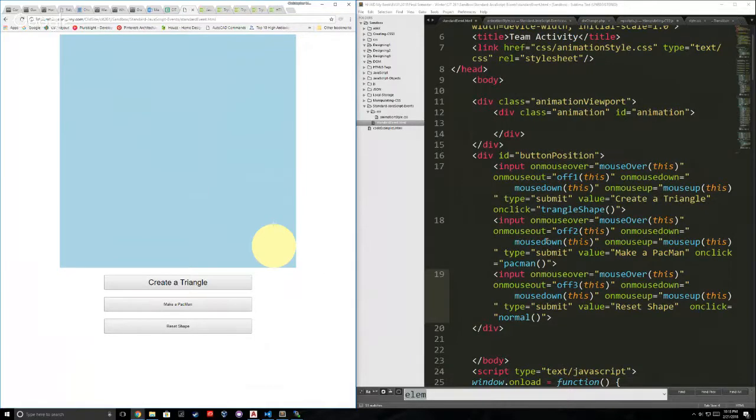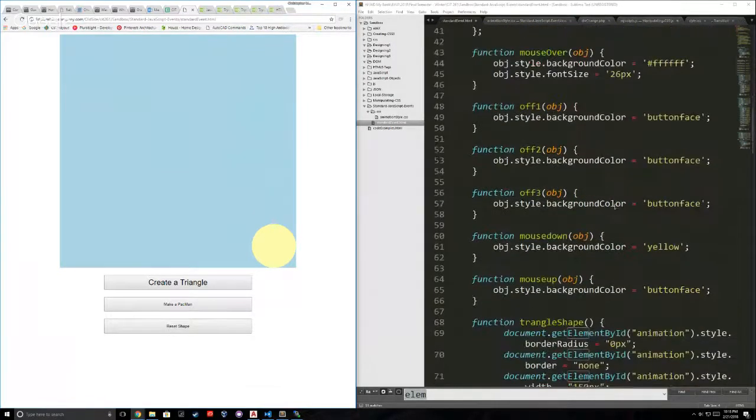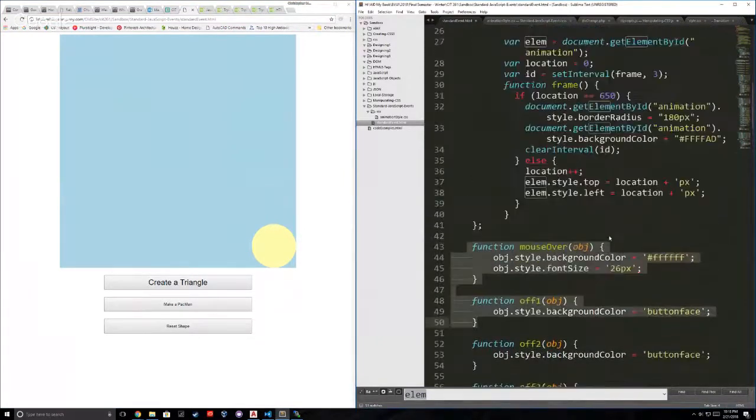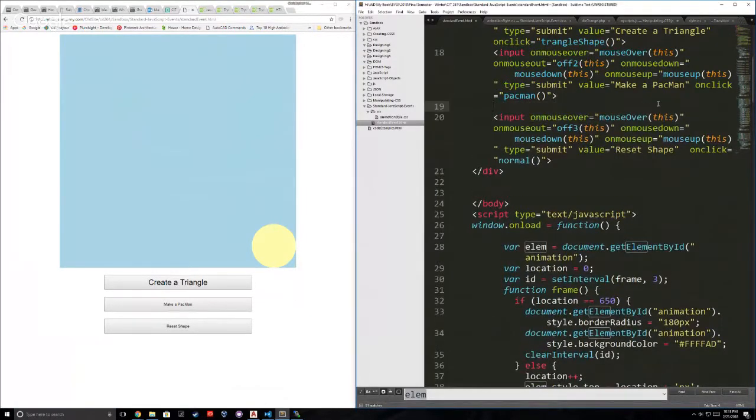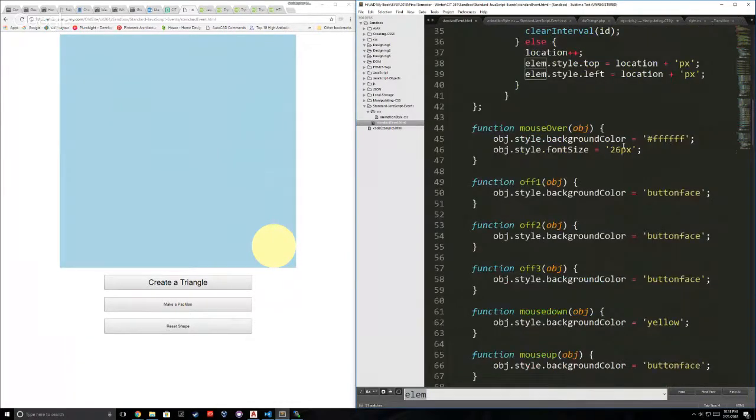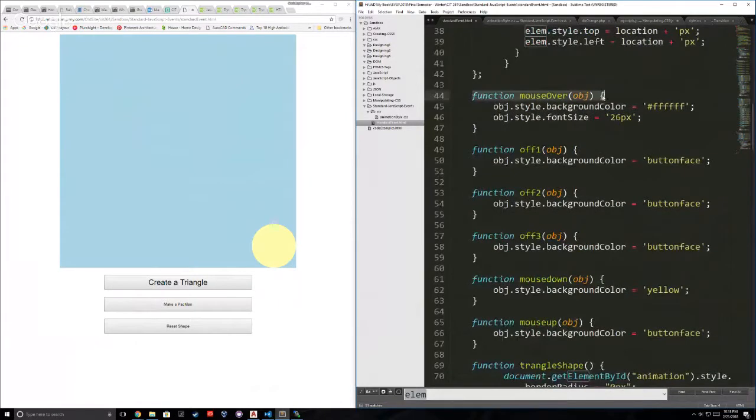And in my code, it is right here. Going back up, you can see I have my input with a mouse over. We're going to call the mouse over function on this object. To break that down in my actual script, I have function mouse over, object.